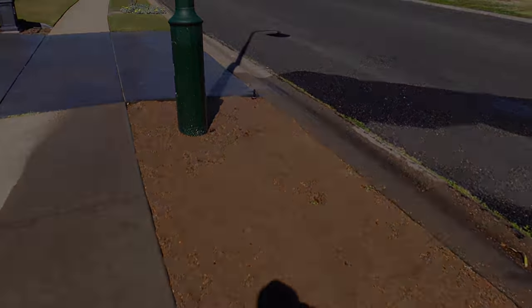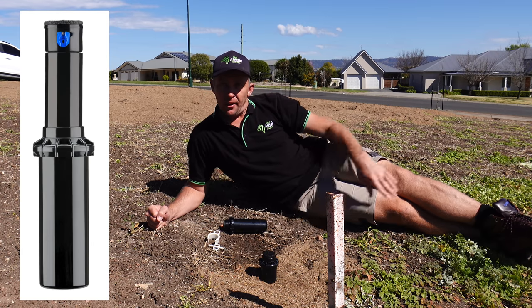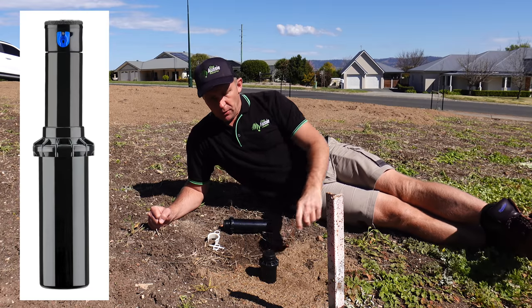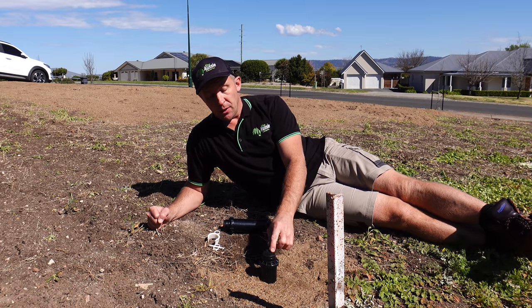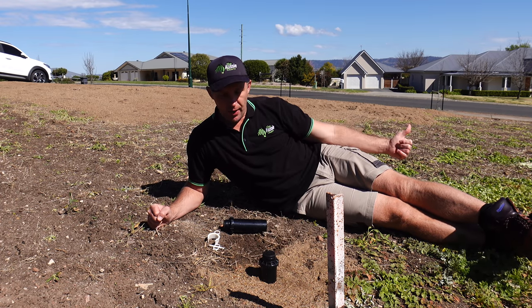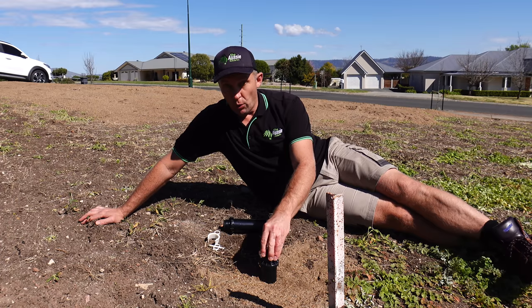Move on to these ones now. These are the Hunter PGP Ultras, and these are a really good sprinkler for large areas such as this main lawn here behind me. Now, these are a little bit more fiddly to set up than the other ones. The reason being, these are a lot more adjustable too, in the sense that you can pick different nozzles for different throws. Okay, you can do that on the other one too, I get that. But these will cover a lot larger area, and they're probably a more robust unit.